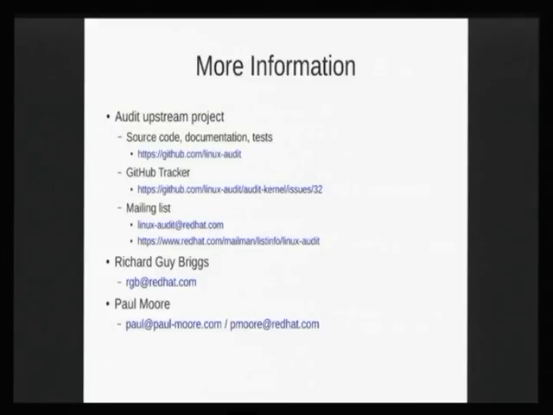I'd imagine eventually as we get further down the line, we're also going to talk to the container folks on their mailing lists. But since we haven't quite sorted everything out from an audit perspective yet, we would just limit it to the audit mailing list because we don't want to get sucked into a bunch of different rat holes. So we want to make sure we know all the requirements from an audit point of view first before we start talking to the container people saying, hey, here's what we're thinking of doing. What do you guys think about this?